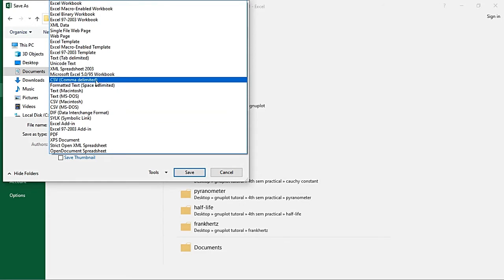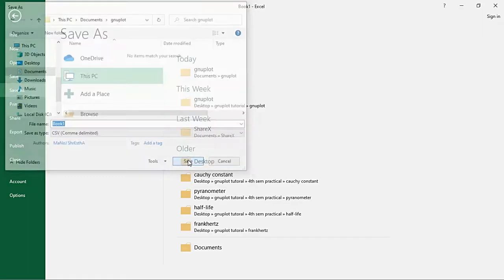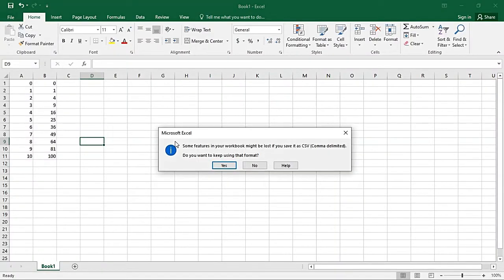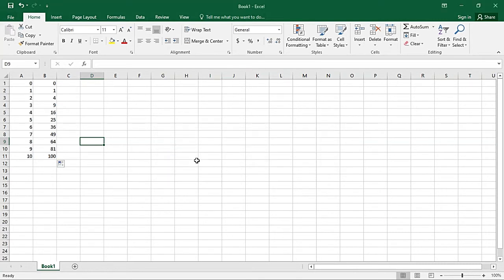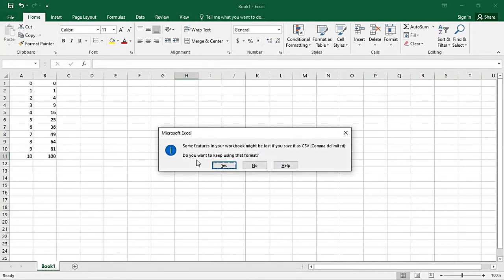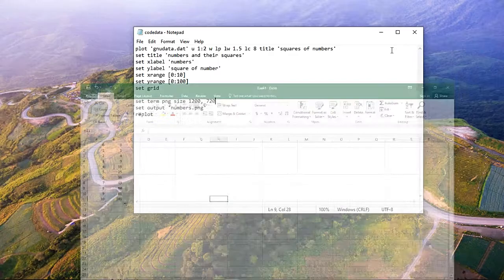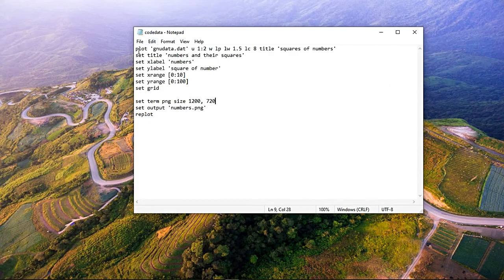Just select it and save it. Do you want to keep using that format? Yes. Save it.